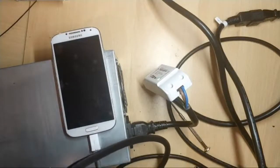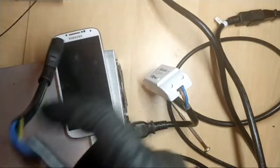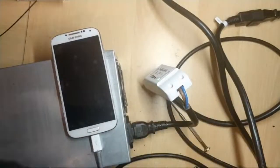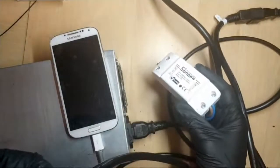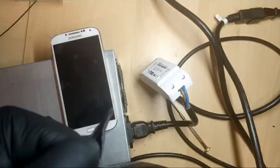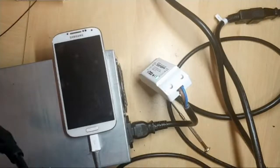Okay, so you can get UK plug ones. You can either go one step up and get the HS110 from TP-Link, which has the energy monitor. I think there are some Sonoffs which also do energy monitoring, but I went on the cheap because when you're buying a lot, it's not worthwhile spending a lot on extras.